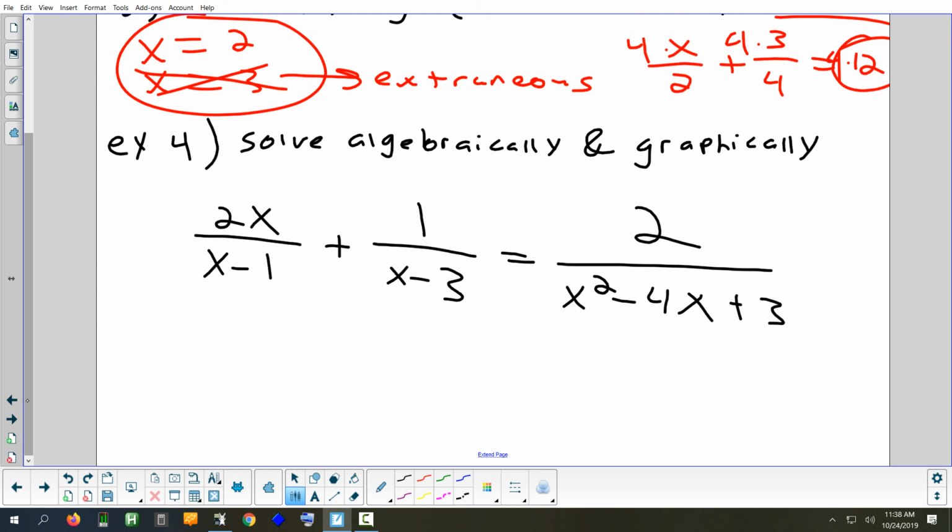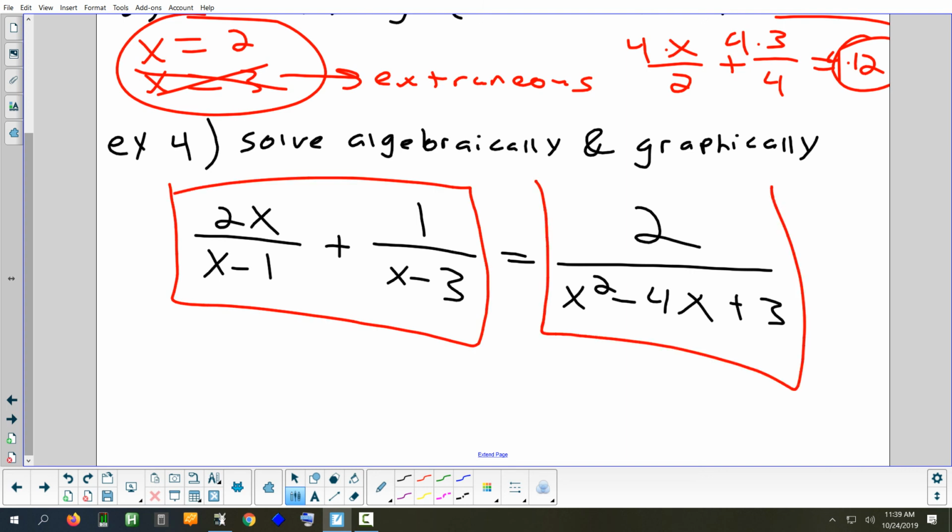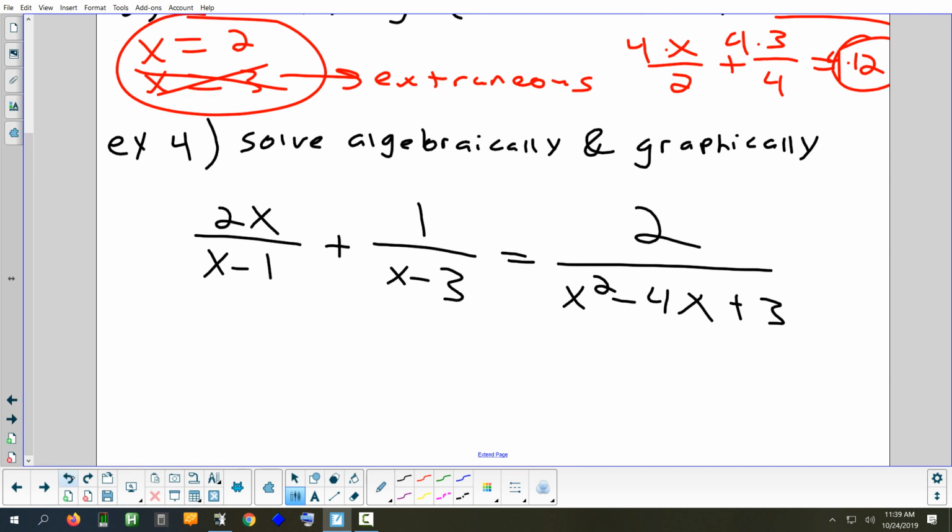All right. Graphically, I don't think I'm going to go through how to do it graphically. You guys should already know how to do it graphically. Put that in y1, put that in y2, and then just see where they cross. You may have to zoom out, and you got to make sure you're careful with your parentheses when you type it in. But algebraically is something we haven't done yet, so I'm just going to do it that way. You can check your answer every time by graphing it, really. But if the problem says to solve algebraically, and all I see is x equals 5, x equals 6, and there's no work for how you got those answers, then you wouldn't get credit for it. But could we still do the work and then check it? Yep.